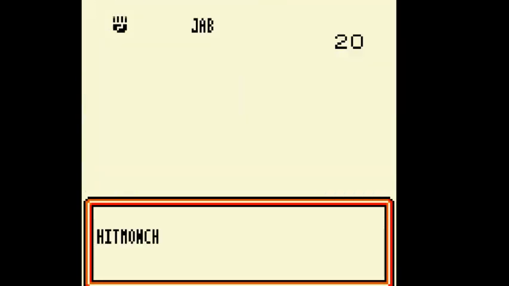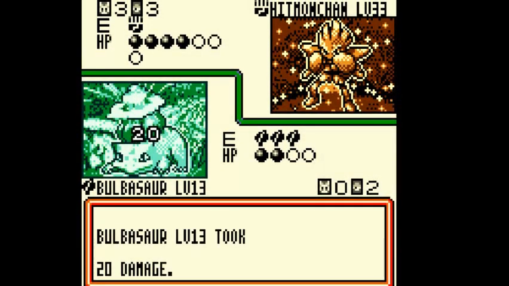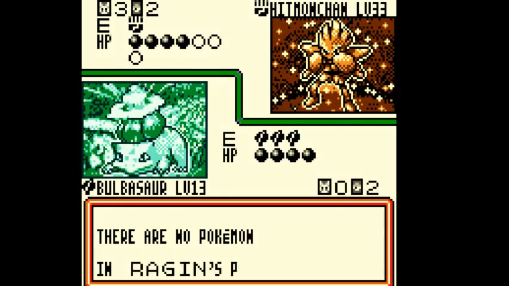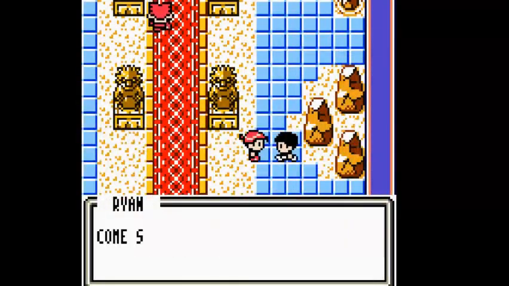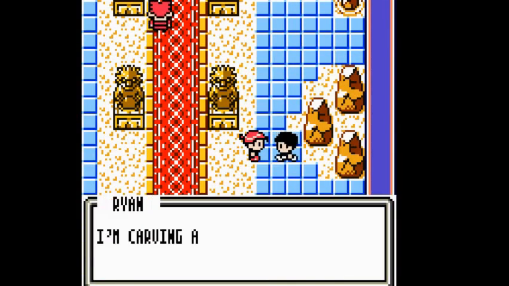Mysterious Fossil, that'll allow you to play a fossil type Pokemon. That counts as a basic Pokemon. But you just don't get any prizes for knocking it out. Alright, and he wins. Yep, I know. Not the greatest. Yeah, it is your lucky day. Brant.